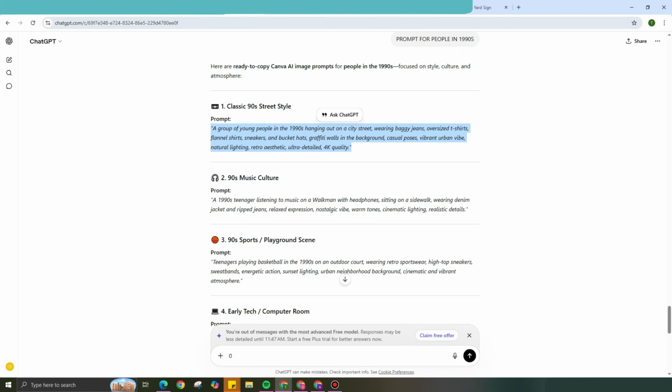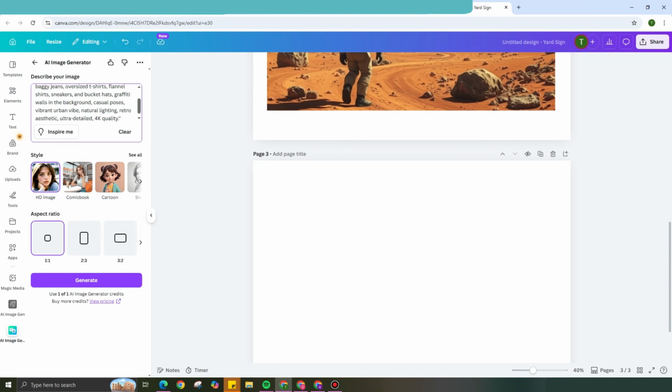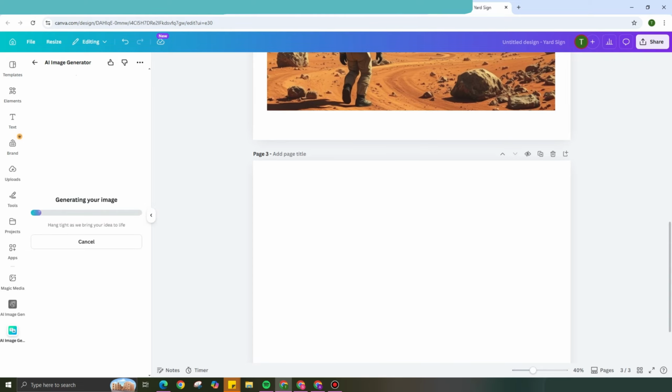There are other image generator applications here in Canva. You just have to scroll and look for them. Also, there's an AI video generator if you want. So here in the other application, AI image gen, I can choose a ratio. Wait for a couple of seconds as it is generating the image, and then you will see the result right here.